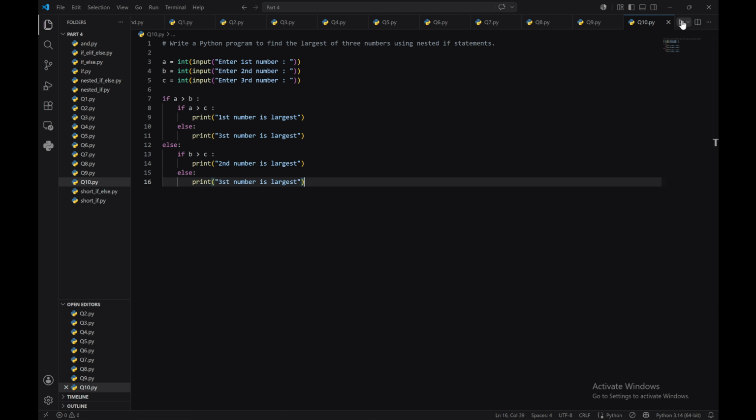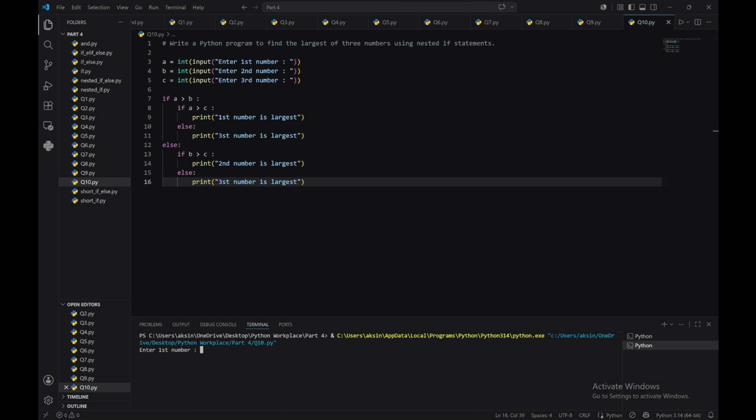So here we will take first number 4, for second number we will take 3, and for third number we will take 7. As you can see, it is going to print.